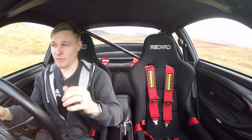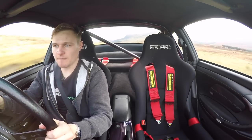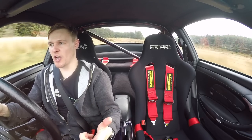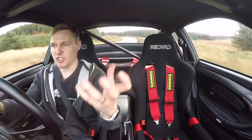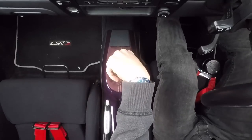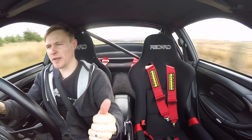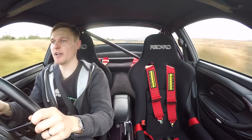If I'm being picky, there are two things I would look to change or refine. First is the colour. The other thing is the shifter itself is quite tall and it kind of undoes a little bit of the work that the short shift does. I would personally have a bracket made just to lift the shifter up so it's still near to the wheel, but you could use a stubbier shifter. That way the shift would be a little bit more rifle bolt. Everything else about it is superb.